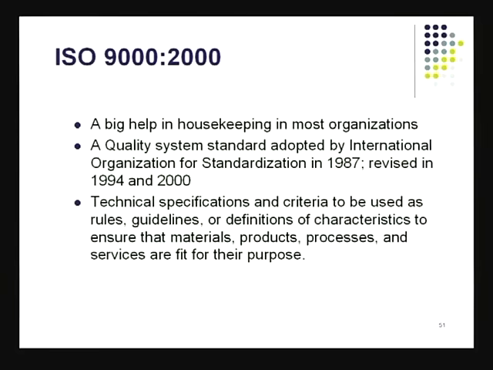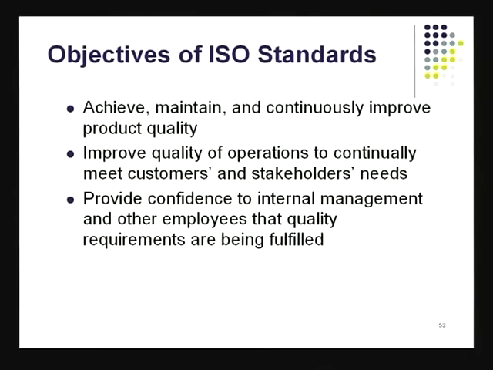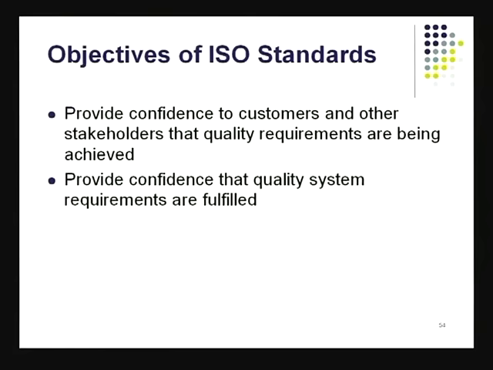So there is ISO 9000 2000, which is the latest model for it, and there are other methods also that we'll be looking at. The rationale for this, of course, is if you have no systems in place, then you start looking at ISO 9000. That's going to be useful to you. And there are certain specific objectives. You can again see, you can stop the system and you can actually see what they mean. And of course, this can be found in many different books. We will keep moving here and we'll try to see what other things could be done as we go into other systems.